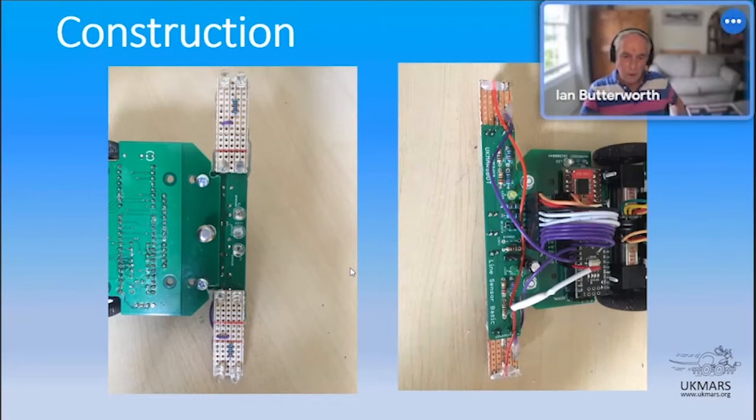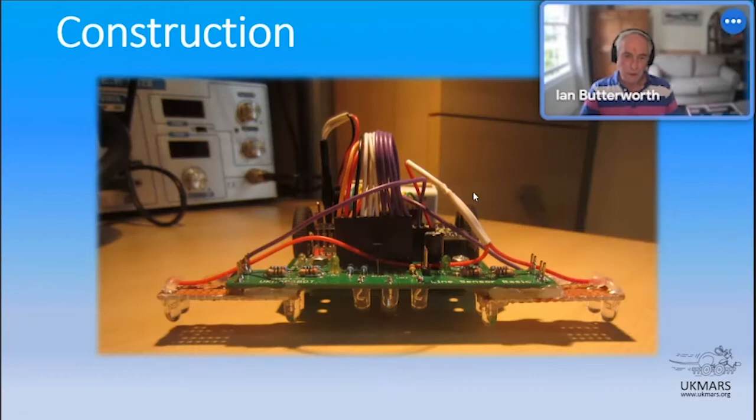And that's a top view. A bit of use of hot melt glue to do a bit of strain relief on the cables. There shouldn't really be any strain on them, but these things do happen. And the only other real complication was you obviously need 5 volts on both sides. So I did that by taking it off and splitting it. You might want to think about actually taking it to one side and then just reaching it straight across to the other side. It might have been a tidier solution to getting that 5-volt supply across. And that's the board there. On the front, you can see I've used a little bit more hot melt glue just to make sure there is separation between the strip board and the underside of the PCB. It's all supported on the four header pins here that soldered through. But I didn't want it bending or pushing back or creating any nasty shorts on the underside of the PCB.